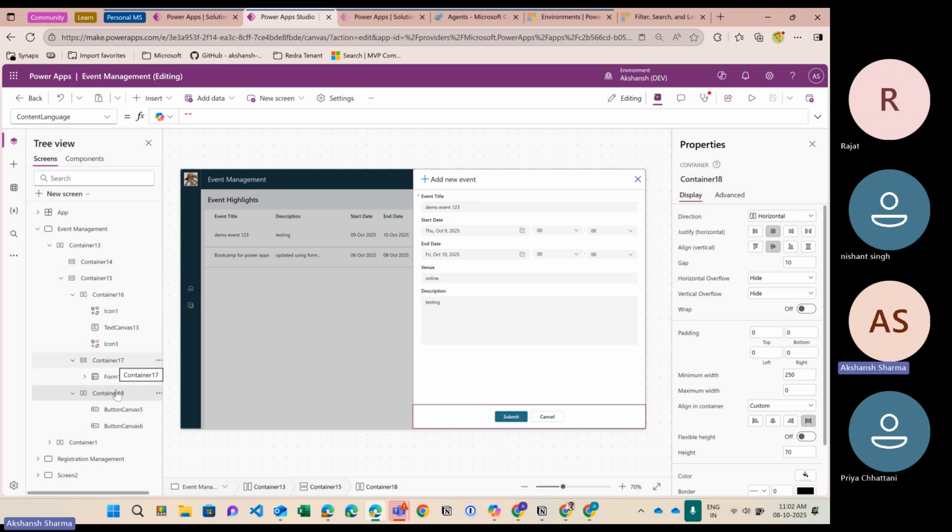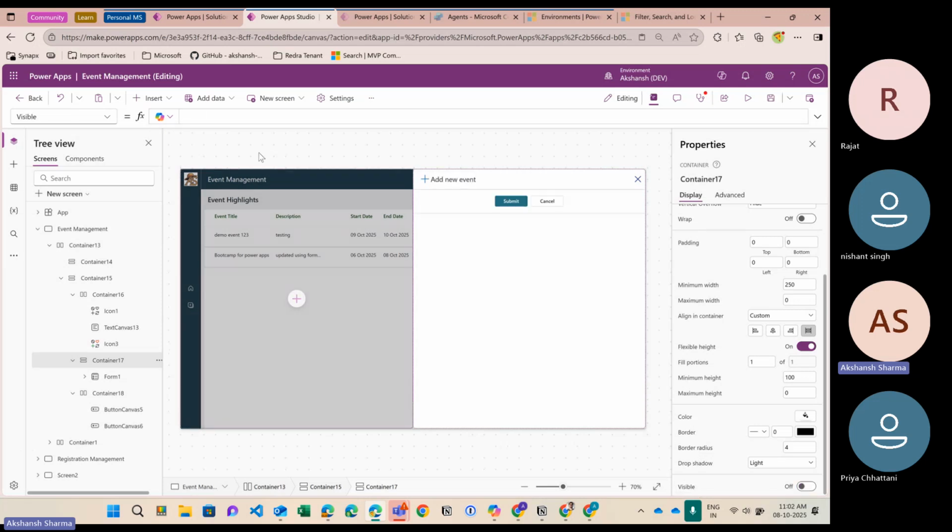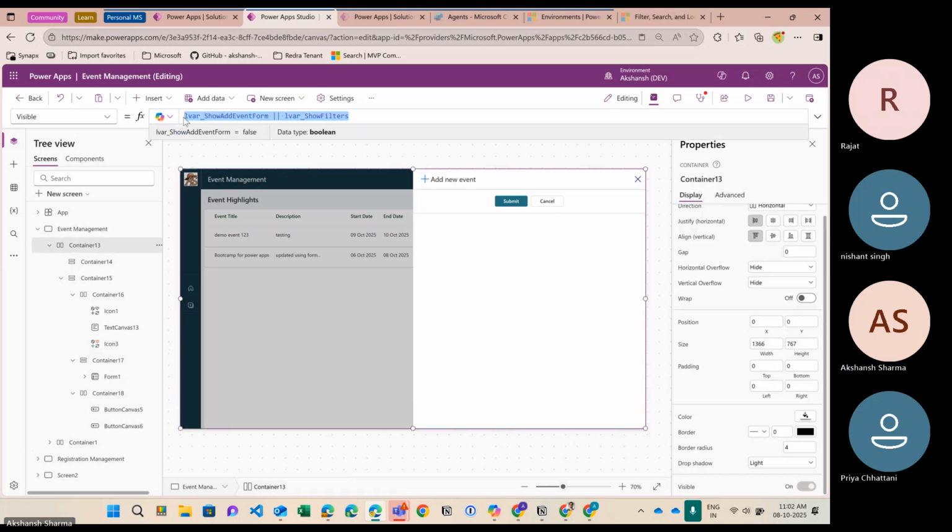So what we need to do is hide this container and this container if I am coming from the filters icon, or basically that one, right? So your filter icon is, so we need to hide this, right? So instead of true, we need to use both the variables which are present on the visible of this.